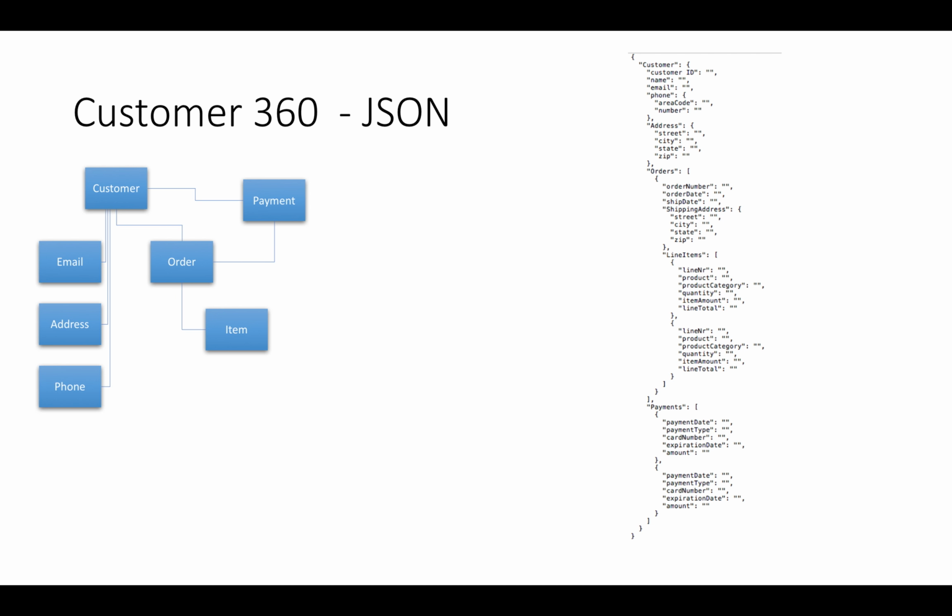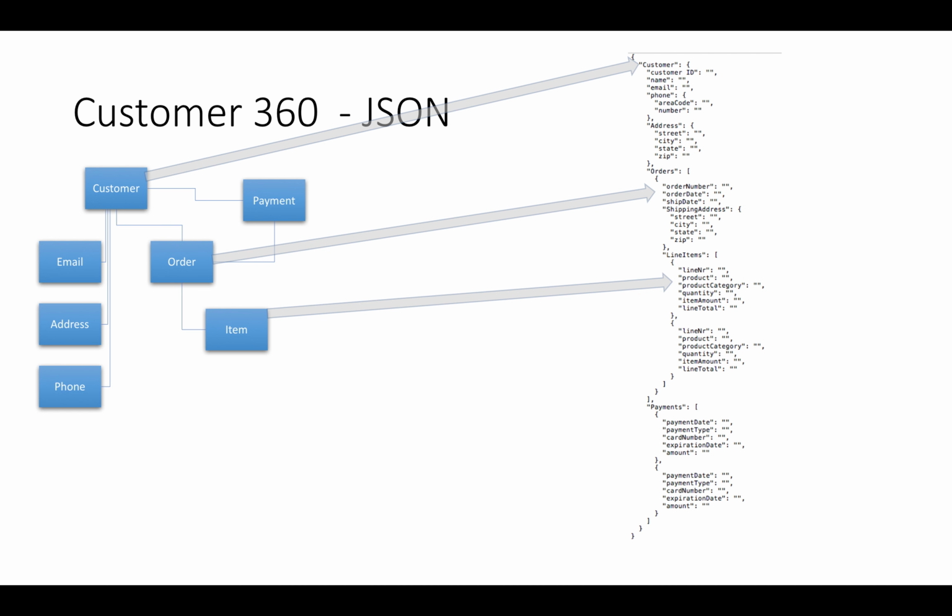Likewise, for the JSON document itself, I apologize for it being a little bit small. We have the customer, we have the orders, we have the line items. You'll notice there are two line items here. If you recall, the JSON document is actually an instance and not a schema. And finally, we have the payments, where we've also shown that there are two. We haven't typed in the values because that's not useful for this discussion.